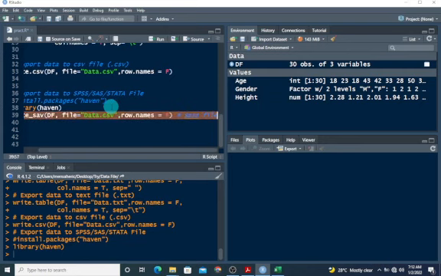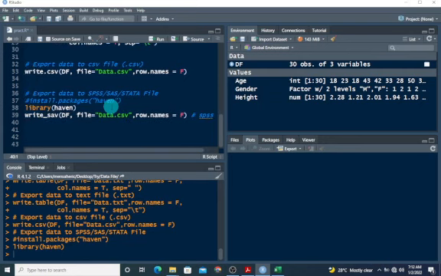I'm going to copy this, paste it, and change this to SAS. Don't forget to change the extension; this should be .sas. You can just ignore this. Ignore the row names, and also instead of file, it prefers to use path, so let's use path.